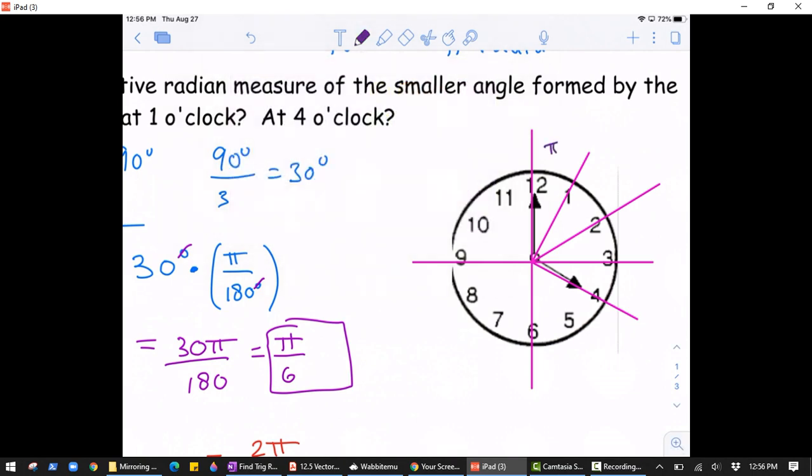So right, this must be π over 6 because we just did that problem. There's another π over 6. There's another π over 6. There's another π over 6. So we must be dealing with 1, 2, 3, 4 π over 6, which is the same as 2π over 3 radians.